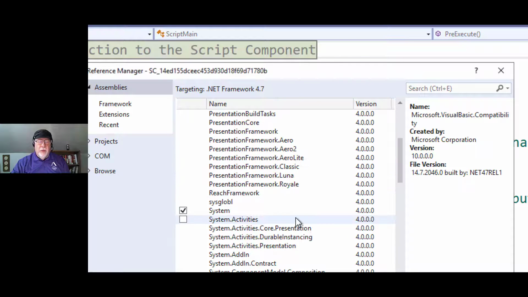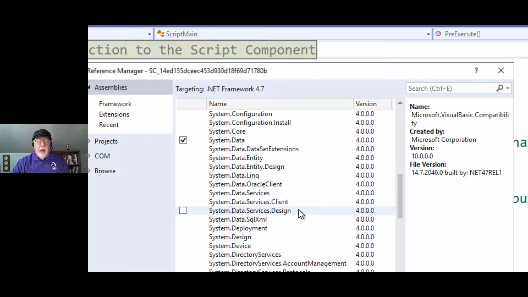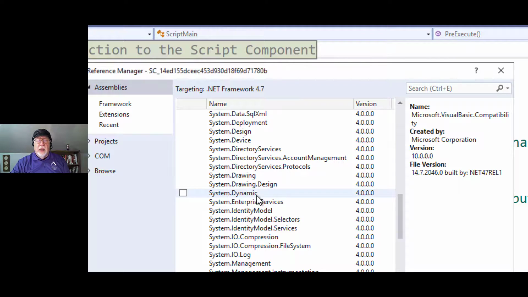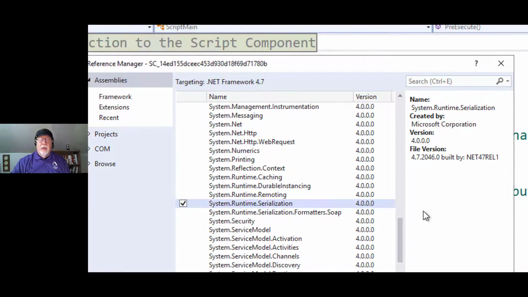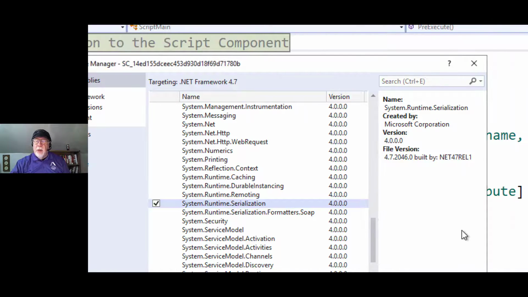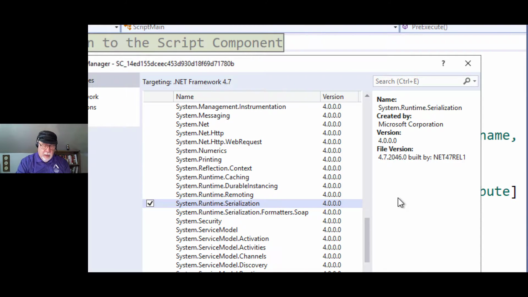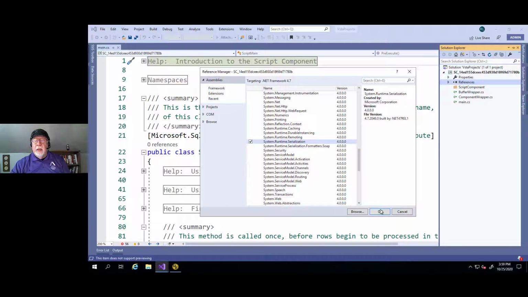And then we look for system.runtime.serialization. Okay, and we check that. And then we go to the bottom. And we hit OK.